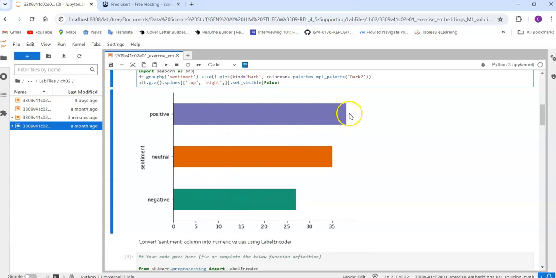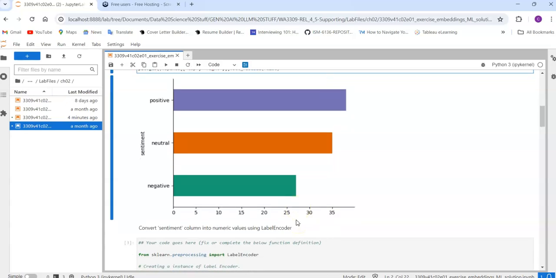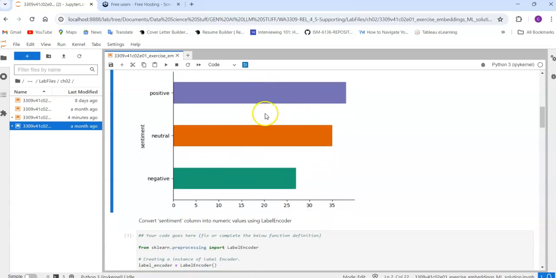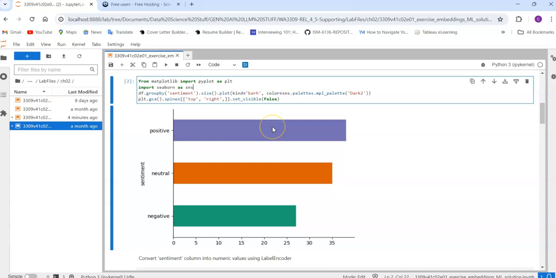I have a little more than 35 samples for the positive label, neutral has around 35, and negative has around 27 or 28. So this is the simple graph that tells you how many labels there are in your sentiment column.